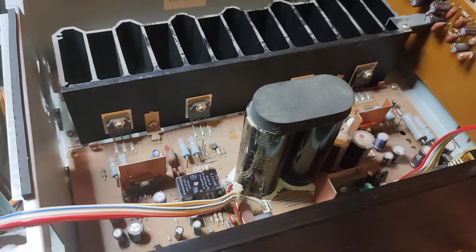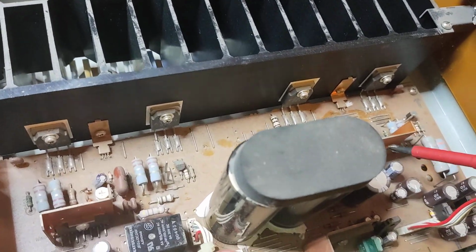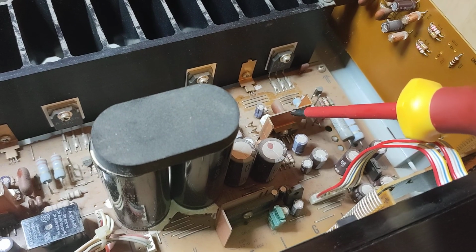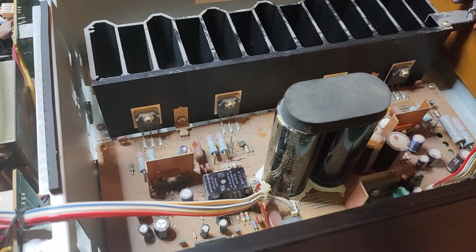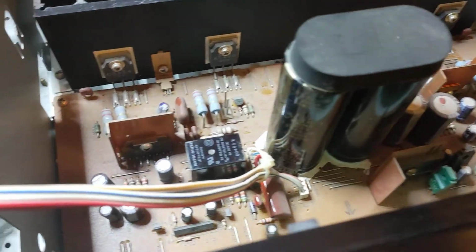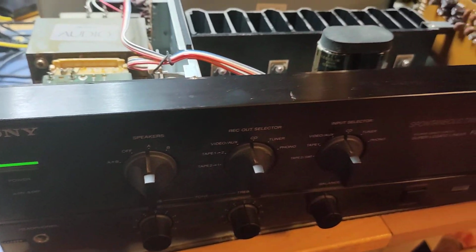But then I have investigated a little bit, and there we got something rather uncommon. You see, that's not supposed to move like this. Oh, okay, I'm not gonna play anymore. It's back to life, but bad solder, I think. Bad soldering on those beautiful Sony amplifiers.